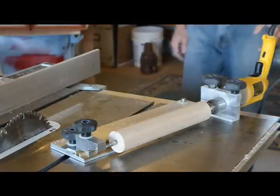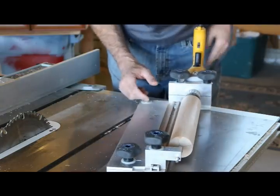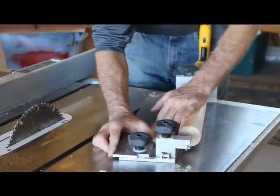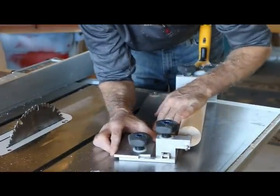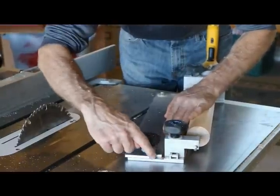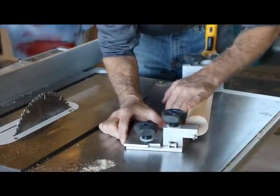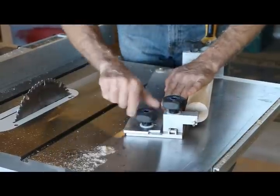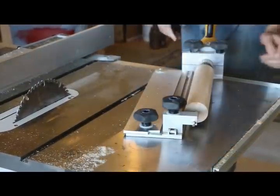It can also cut a taper. All I have to do is adjust this according to how much of a taper I want. There's a calibration here, and I'll set it at about 1/4 of an inch, and I'll recut it.